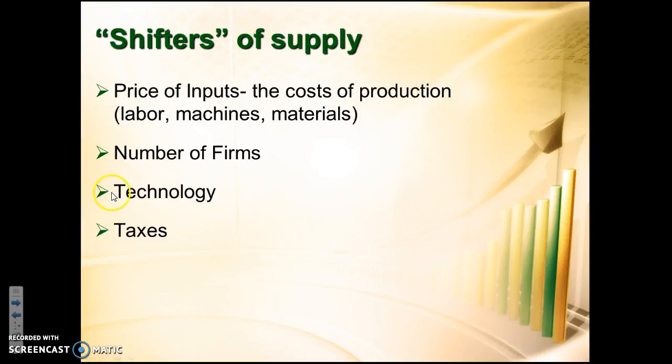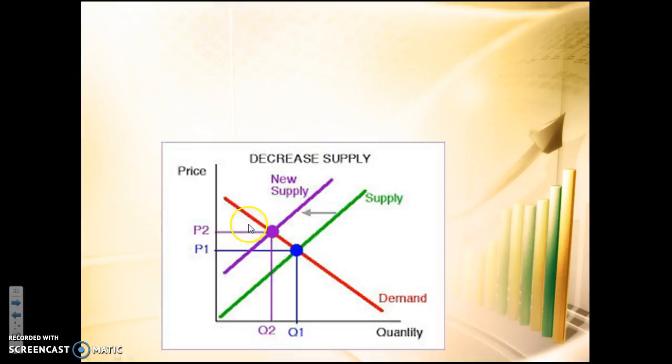Technology, we've talked about this quite a bit in class, and honestly, you should kind of see this. Anytime technology improves, it's going to make us more productive, and we're going to be able to make more stuff. Think about pizza places now, they've got the big machines that roll the pizzas through them, and that's what cooks the pizza. It makes it a lot quicker, and people don't have to check on it. Taxes down here at the bottom should again be kind of obvious. If you tax businesses more, they're going to want to make less.